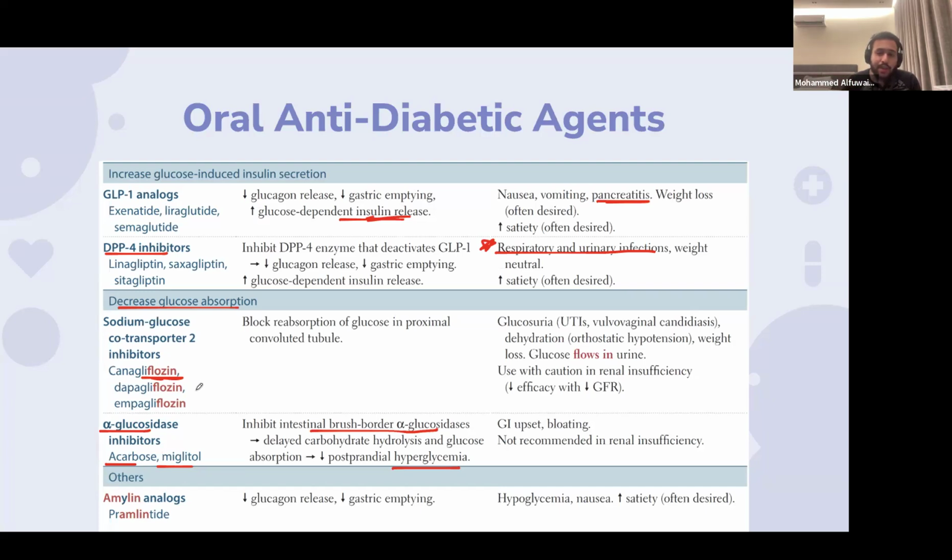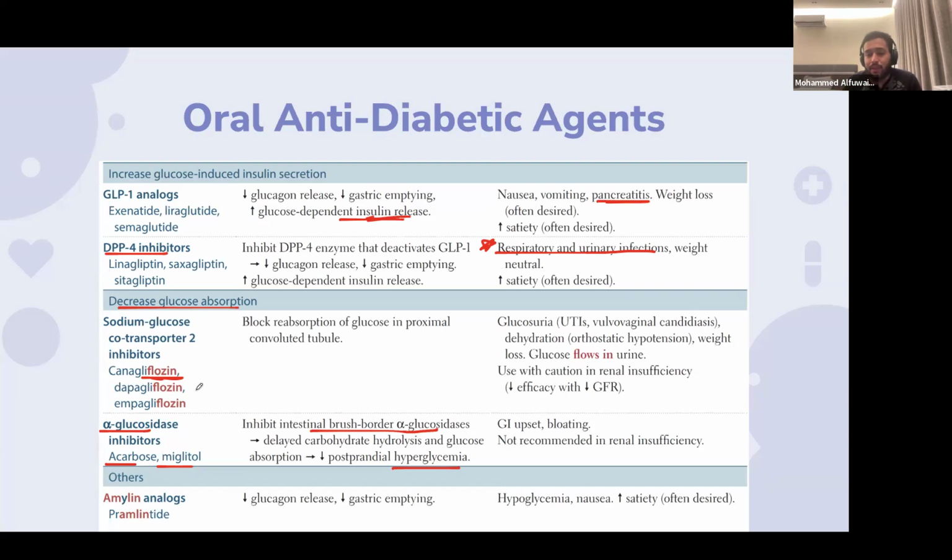Now, very important is because you're urinating a lot more and glucose is going in the urine, it increases chances of UTIs, of infections, for example, candidiasis, because of glucose in the urine, and all bacteria love glucose. So UTI. Another thing is dehydration, because you will have a lot of urination, polyuria, because of the glucosuric effect, and this will cause dehydration with weight loss, okay?